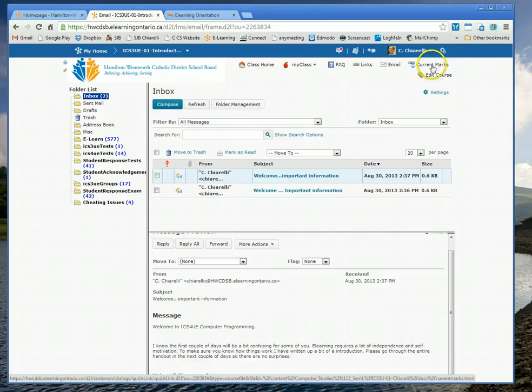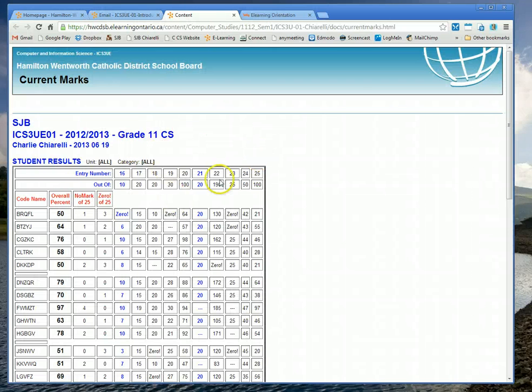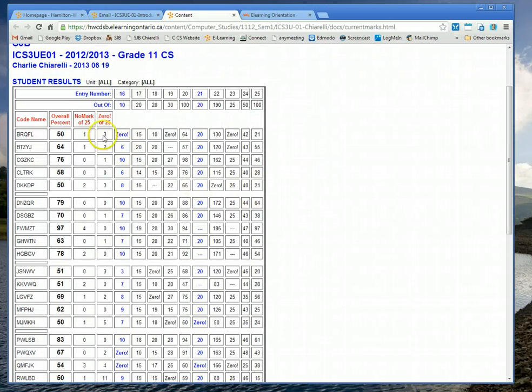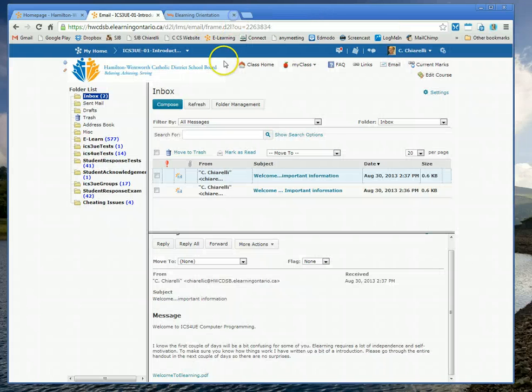Last part, there's the current marks. You probably saw that in the other video. This will display your marks throughout the course, and obviously you won't see your real name. I hide them. In a couple of weeks, once we get rolling and we have Markbook up and running, I will send each person their actual code name, and then you'll be able to look at it all semester long to see how you're doing.